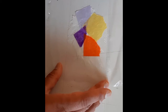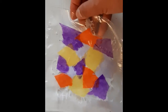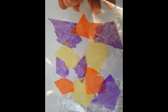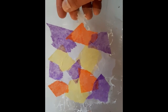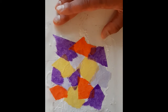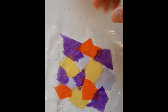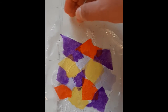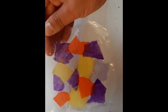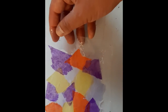I'm going to go ahead and jump ahead to what it looks like when it's roughly finished. When you think you're about done, you'll have something that looks like this. When I lift it up, you can already see some of the light from the table beneath bouncing through — this is essentially what we're trying to achieve, a stained glass pattern. I ripped the tissue paper because I like the feathery look on the edges, but you can use scissors to cut it out. You can even do little designs like a heart if you have multiple colors. I kind of like the random look of different colors pasted together.